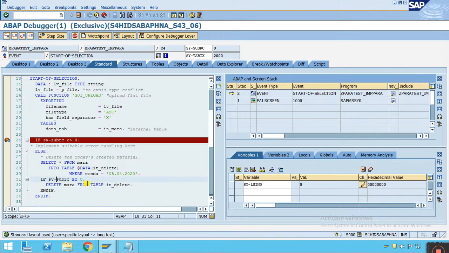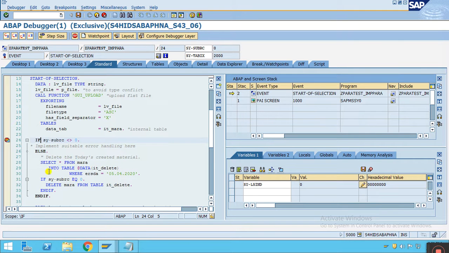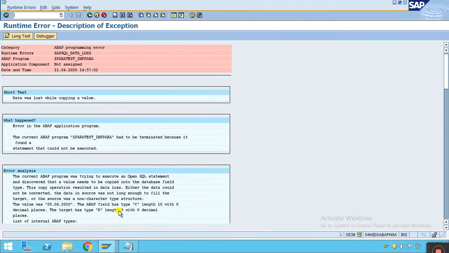Okay, that's fine, but I want to first delete the existing one. So just going to use shift F12, and I'm going to delete this one. So press F6, and it is giving some dump.